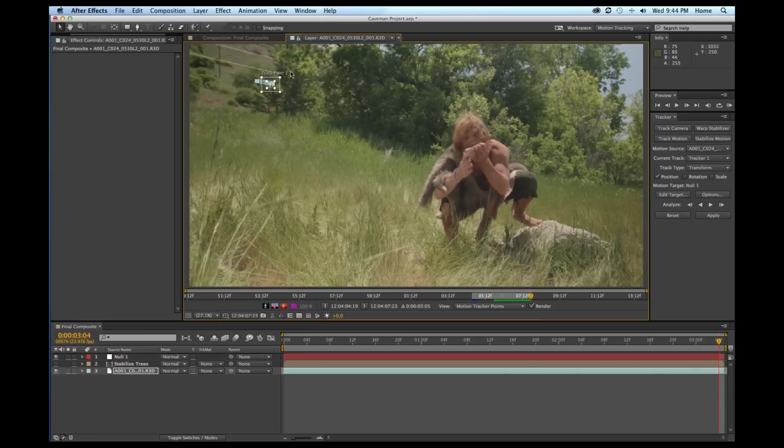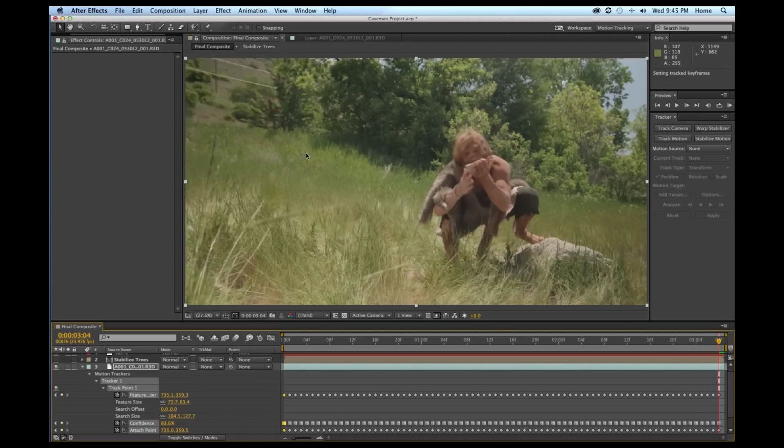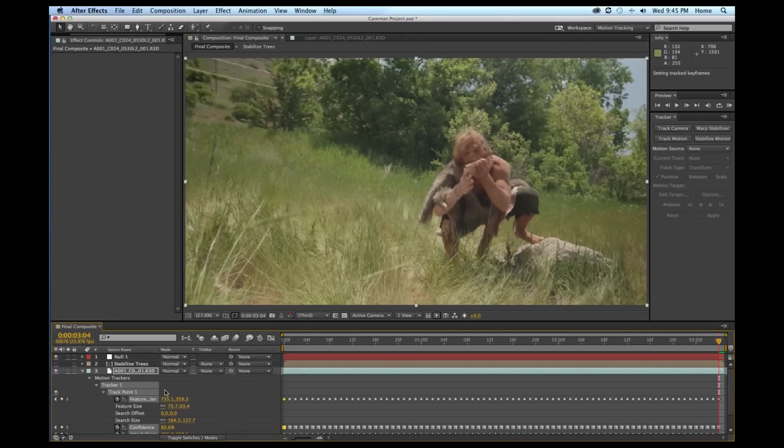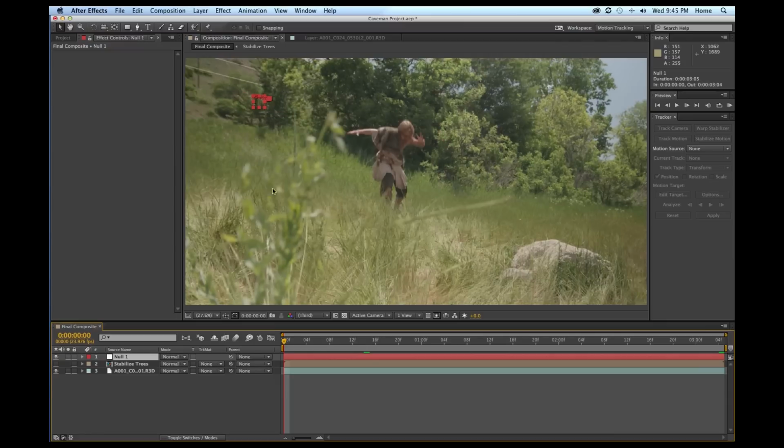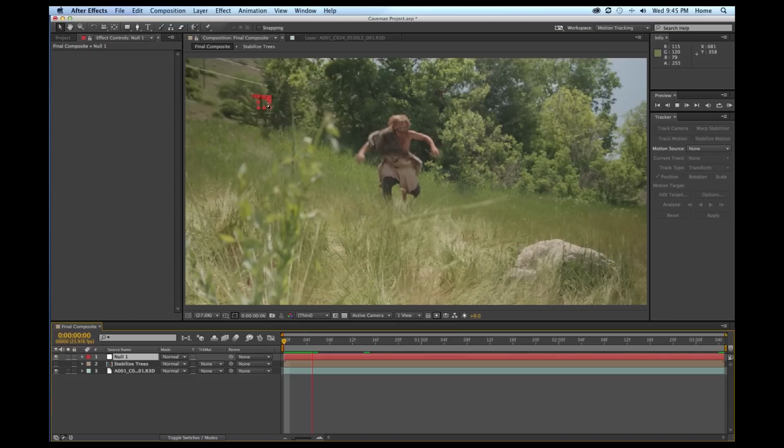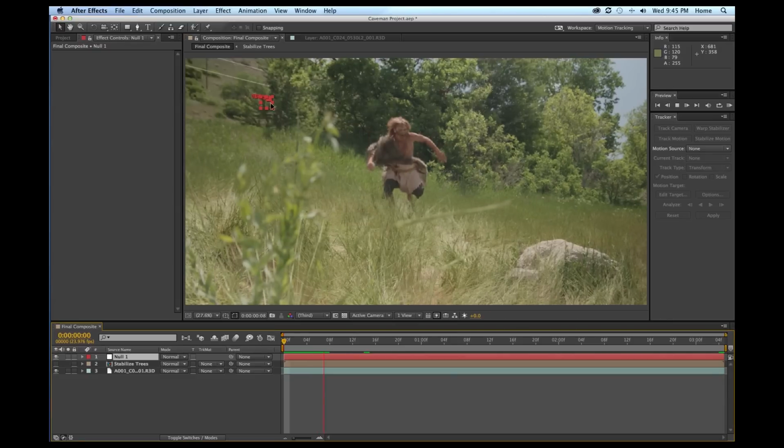Now what we're going to do is take that data and apply it to the null. So that data is recorded onto a null, so we can attach things to that null object. So I'm going to hit apply, and it'll bring up this little thing asking if you want to apply it to the X and Y axis or X only. You're going to want to apply it to X and Y axis, up and down and left and right, so it uses all the range of movement there. And hit OK. And it has now applied all that information to the null. Let's collapse this clip, go to the null, and I'm going to hit Home to go to the beginning of the timeline, play back, and you'll notice the null is now moving and tracking with the background there.